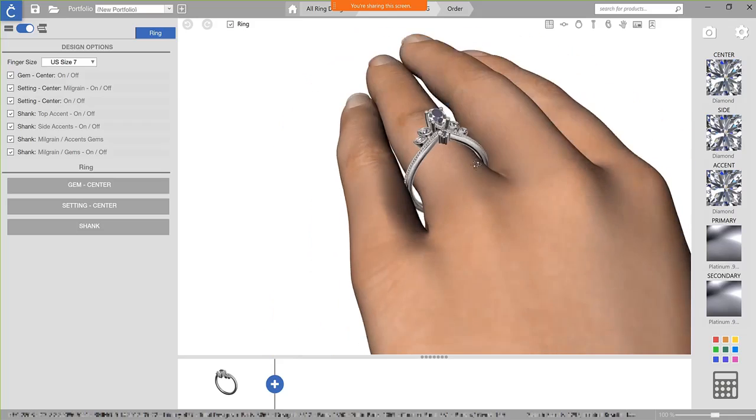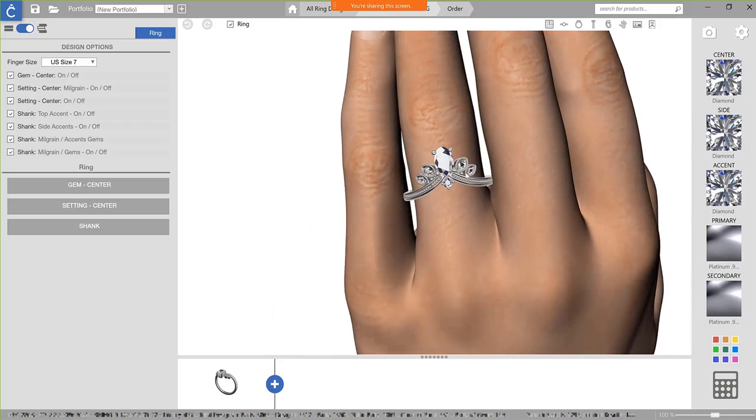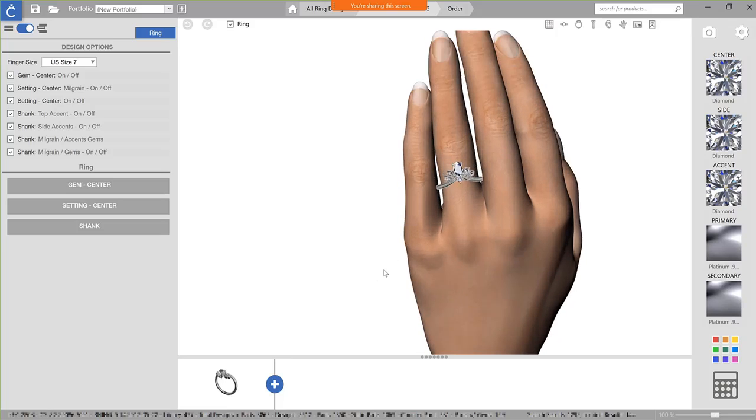Again, my idea has always been to kind of scale the hand on the screen down until it's approximately the size of the customer's hand. So kind of have your customer hold their hand up to the screen over here, kind of on the left side, and have the hand here. And that gives them an approximation of how large the design is, how large the ring is in comparison to the rest of their hand.